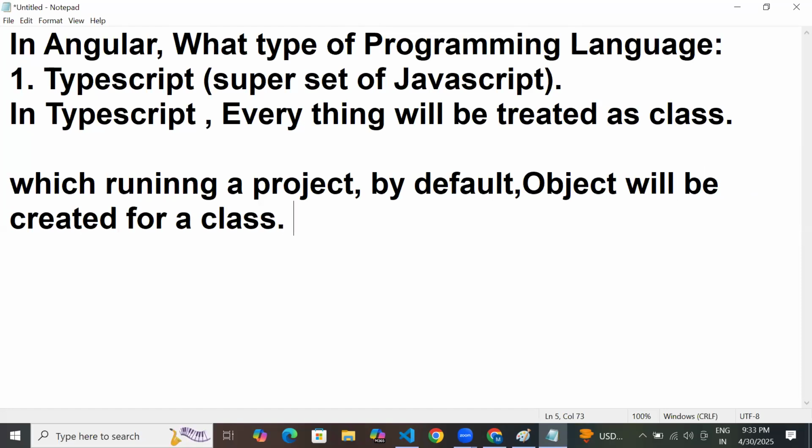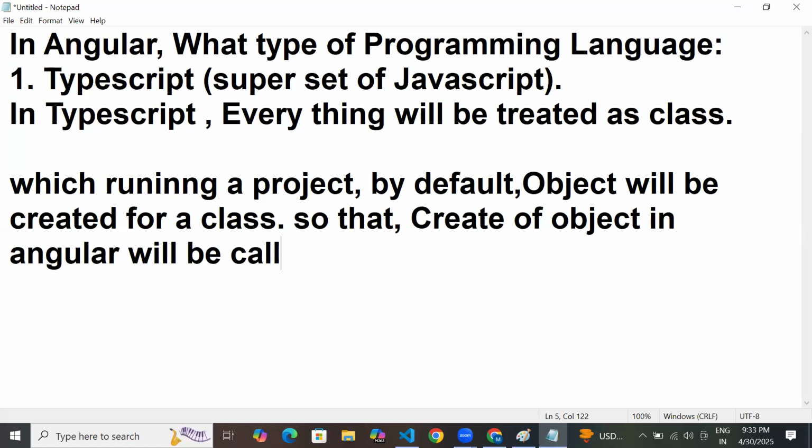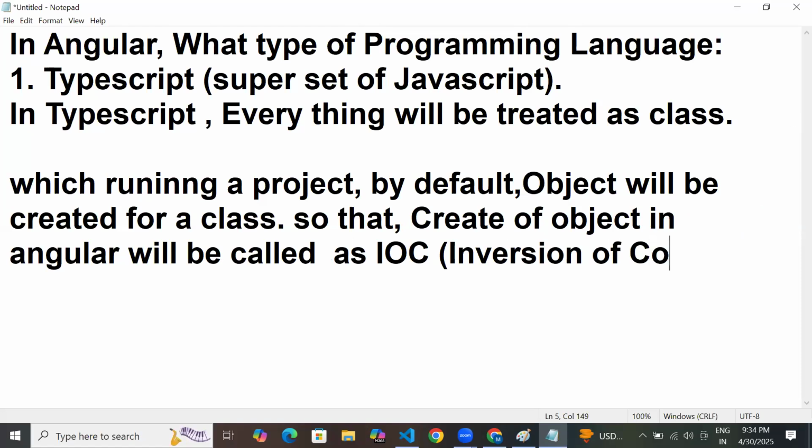So that creation of object in Angular will be called as IOC. What is IOC? Inversion of Control. Understand my point? So Angular purely works on top of IOC.